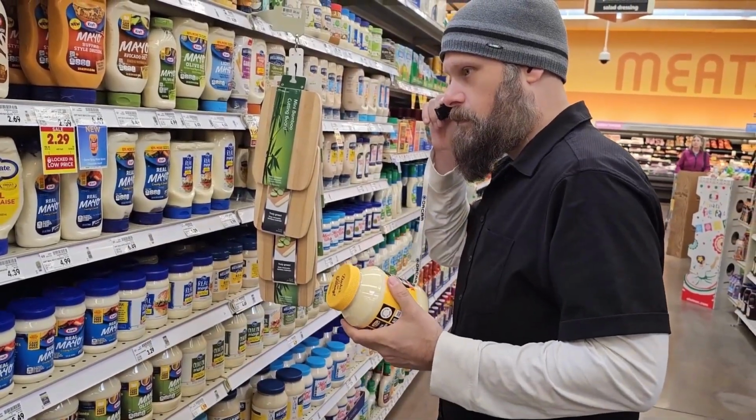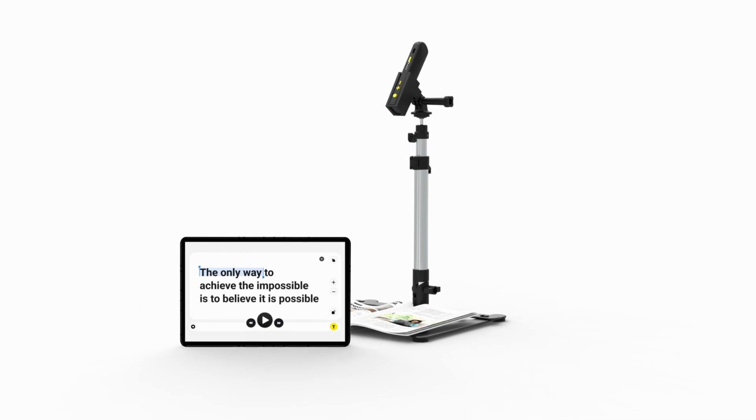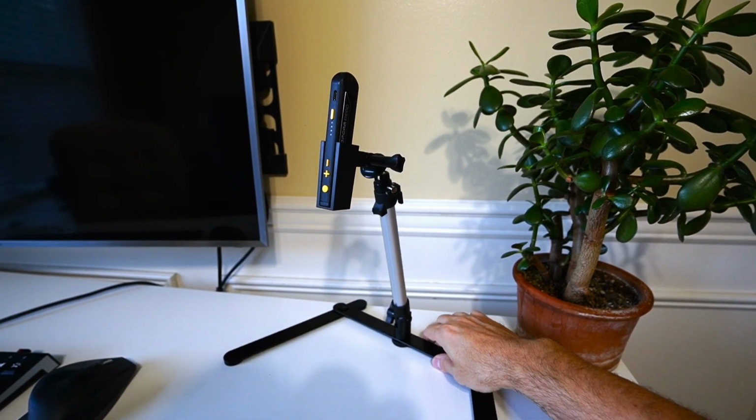So adding in a video magnifier to the new OrCam READ 3 is fantastic and a huge jump forward. But I have to say, it's still just the beginning. It's only gonna get better. And the great thing is that it's all software. So it's going to be easy for them to update it and continue to make it better and better.